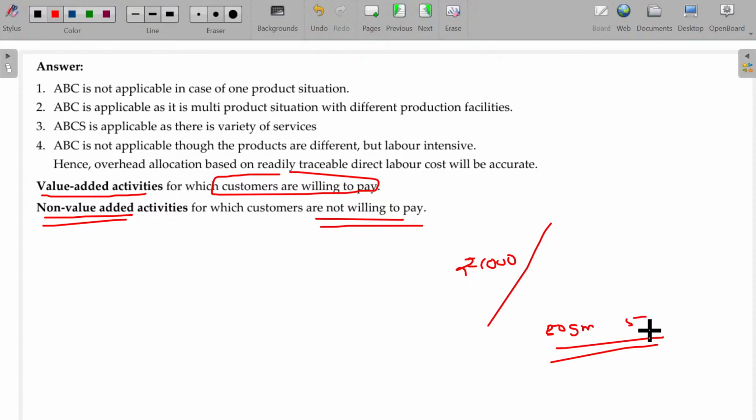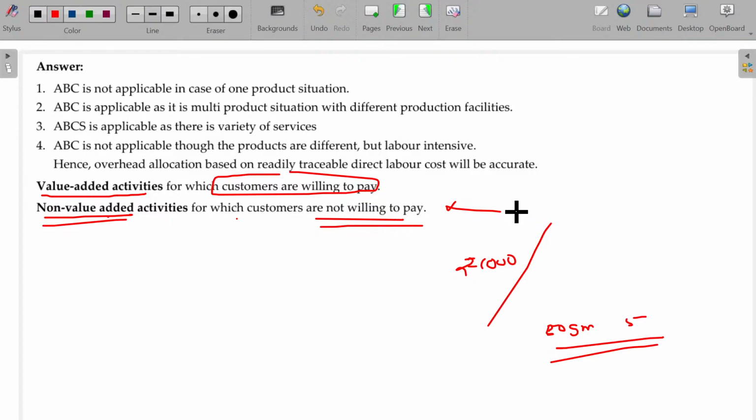No, sir, they never bother about that. It seems to be insignificant. Then just bill the product based on the normal rate, 1000 rupees. The person who demands more packing will also be charged only for the product. Never bother about the packing costs. So non-value added activities are those for which customers are not willing to pay. So you have to identify whether the activity adds some value to the product, so that we can recover that amount from the customer. If you do not have any power to recover, we don't claim it separately.